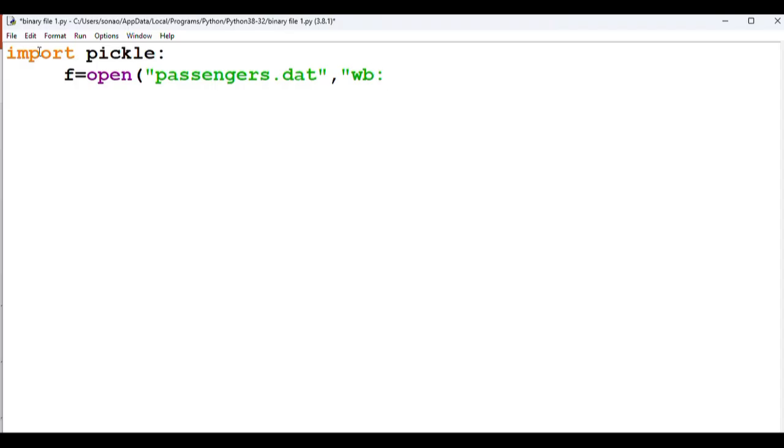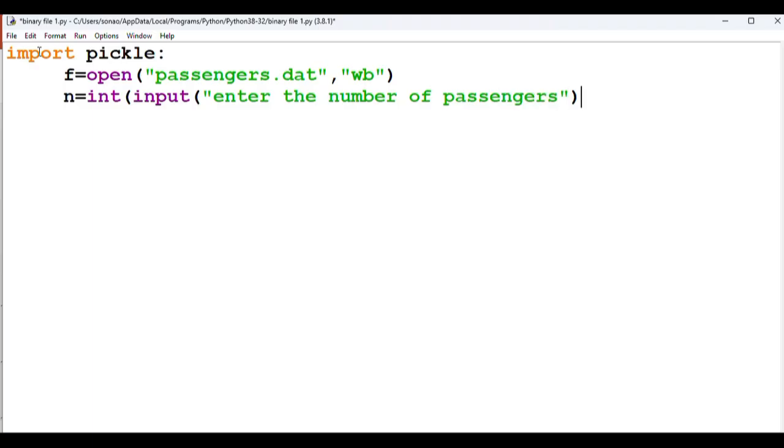We are going to create the file, that's why in WB mode. Then now we have to ask the total number of passengers to the user. Enter the number of passengers.